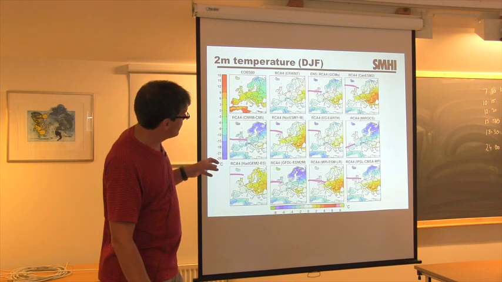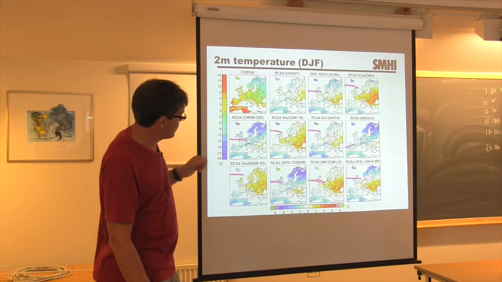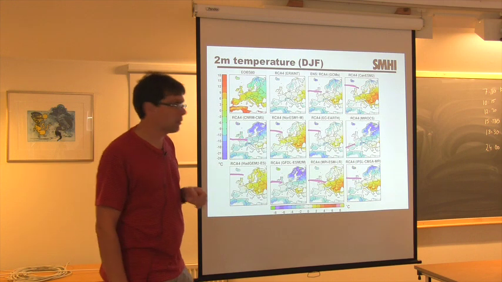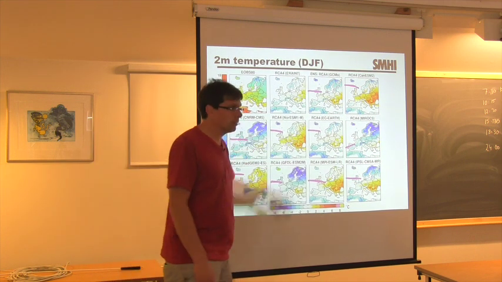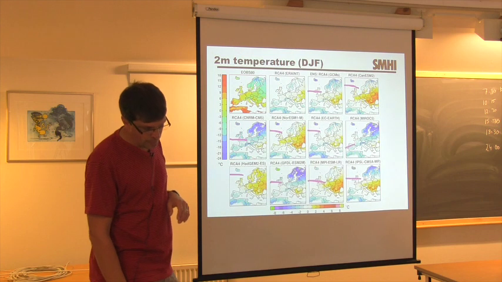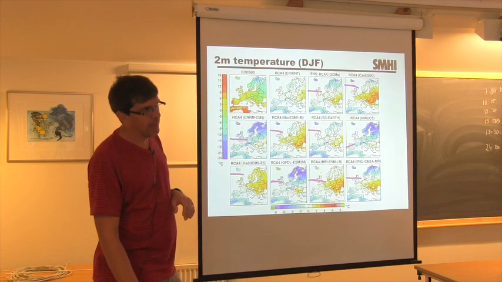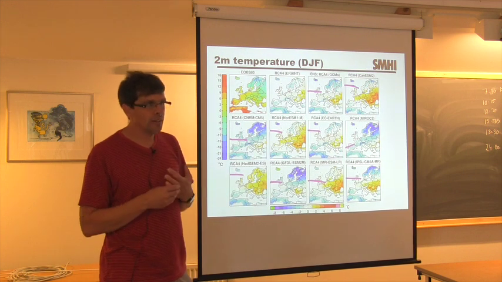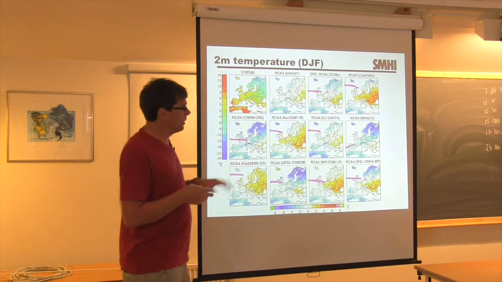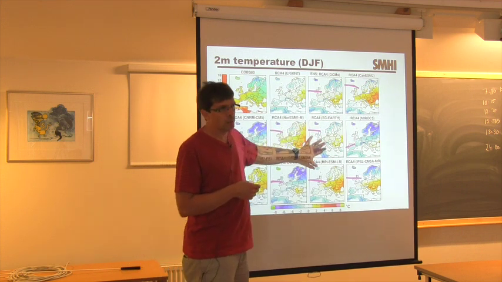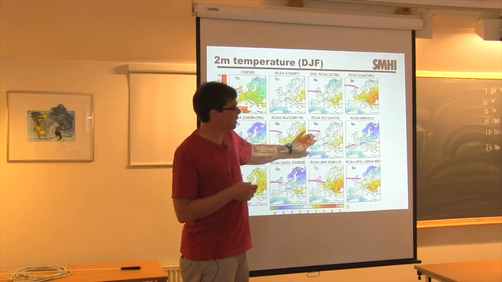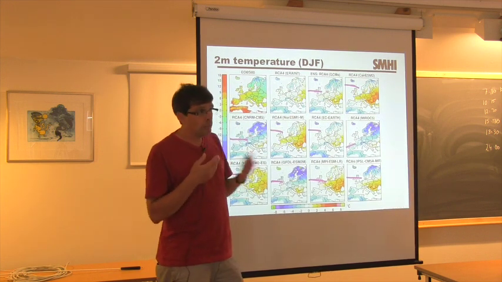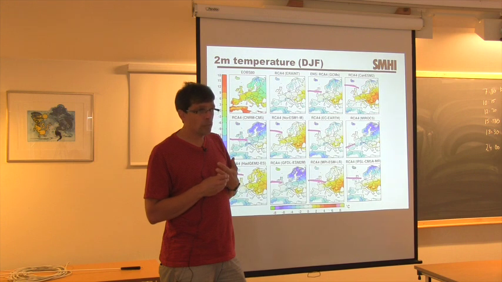And this is also reflected in precipitation. I don't think I have that one here now, but in that kind of picture, you would see overestimations that are larger here in the south compared to in the north. And this has implications. I heard that some of you are interested in hydrological applications, for instance, and if you have a control climate, the historical climate, which is way too warm and too wet, or too cold and too dry maybe, then there will be problems with your hydrological model.